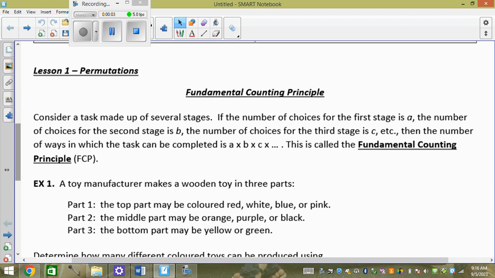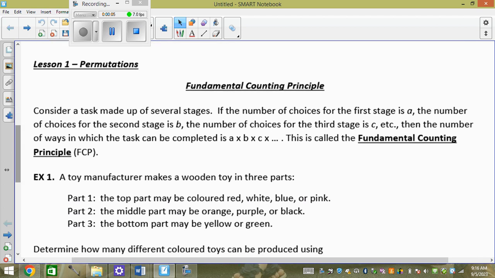So, permutations. We're going to start first off talking about the fundamental counting principle. And like I said, this unit is a wonky one. It's actually chapter 11 in the textbook. I do it first because people do really well on the diploma with it, but at first it's kind of overwhelming because it's something you've never heard of before. And it's kind of weird.